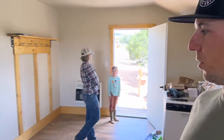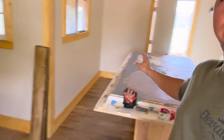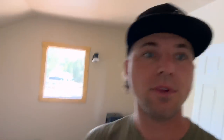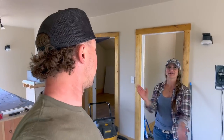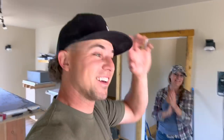We just got to the cabin. We cleaned out all of our tools and we're still waiting on the countertops to get polished, but it's looking pretty good in here. Just got some cleaning to do, some stuff to build, and then we'll be done. We gotta hang this door too. We got a short list of things to finish today and then that'll be it for this bad boy.